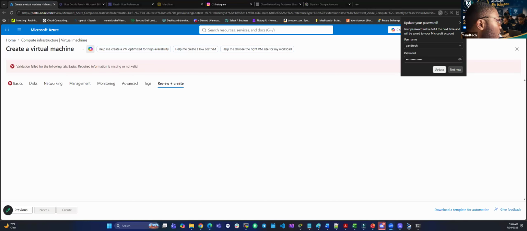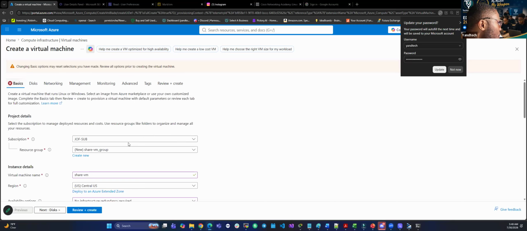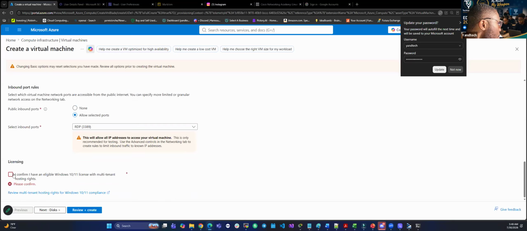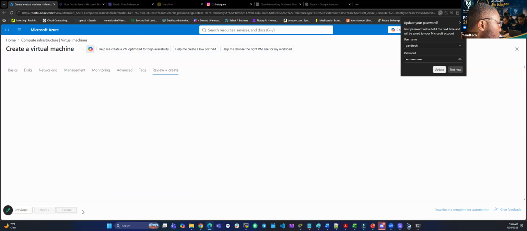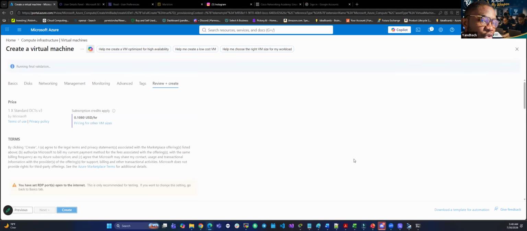All right, let me check the basics. There's an issue under the basics, so let me check where it's coming from. Okay, I thought I checked that box. All right, so I'm creating a virtual machine running Windows 11. So I'll click on create. So let's wait for that to create. We pray, let it be fast.